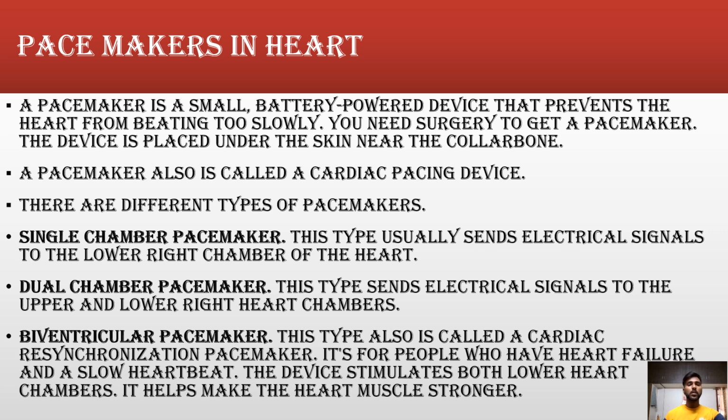We'll see about pacemakers in heart. A pacemaker is a small battery-powered device that prevents the heart from beating too slowly. You need surgery to get a pacemaker. The device is placed under the skin near the collarbone. A pacemaker is also called a cardiac pacing device. There are different types of pacemakers: single-chambered pacemaker, dual-chambered pacemaker, and biventricular pacemaker.